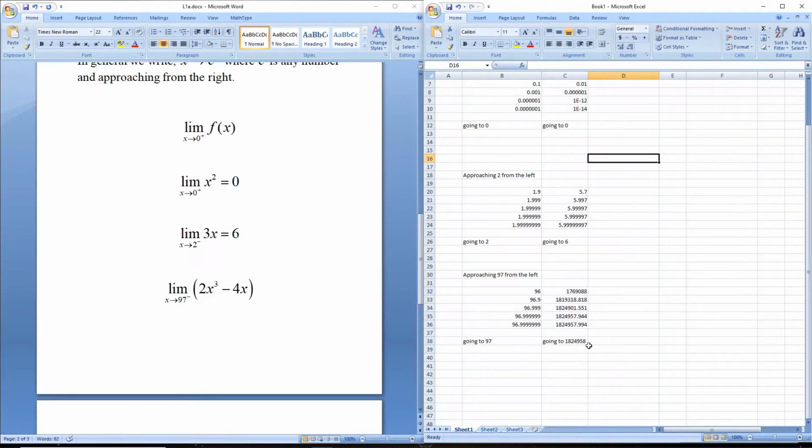Now, of course, I don't know this for certain. This is part of the failure of using tables: it just gives us evidence, suggests what the answer is, but it doesn't prove it. So if you're wondering, is this really the right answer? Well, we're not in a position where we can establish that yet. We're using tables so we can see what's resulting.